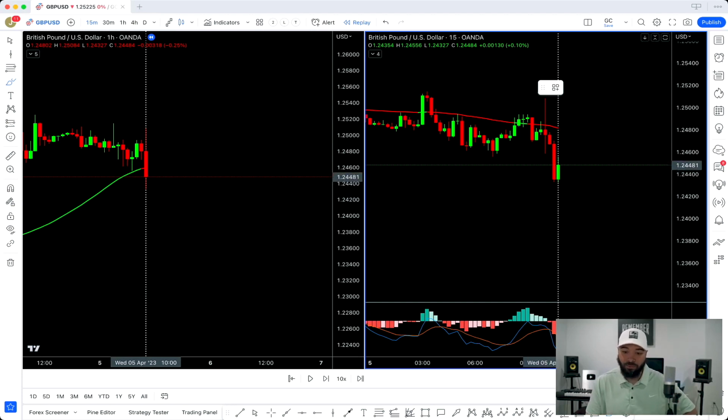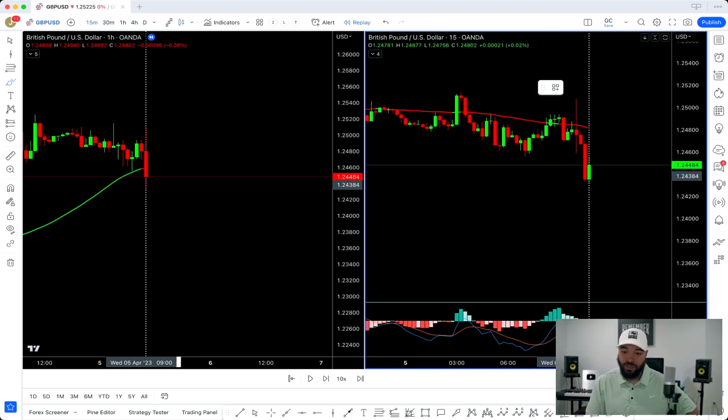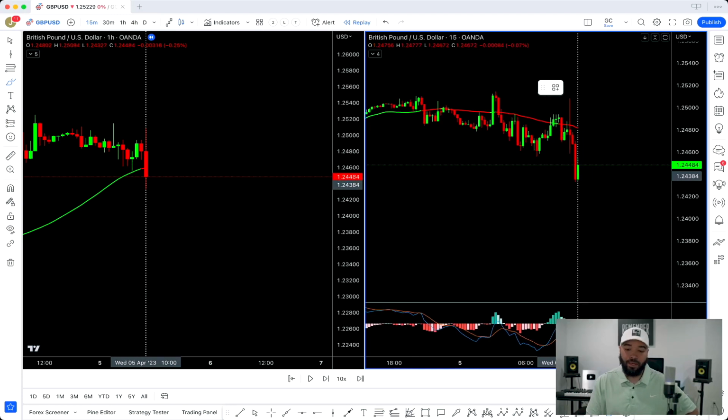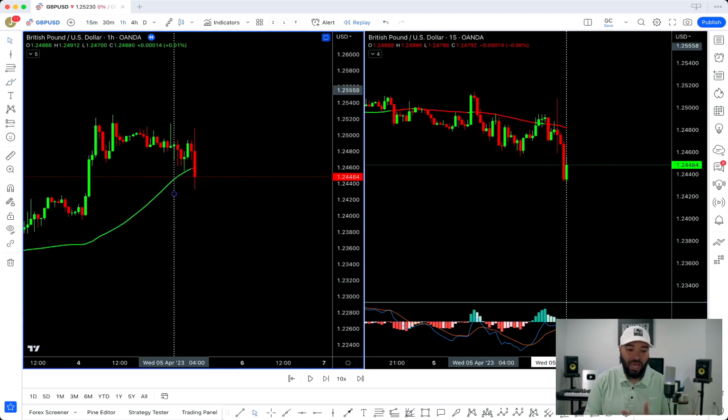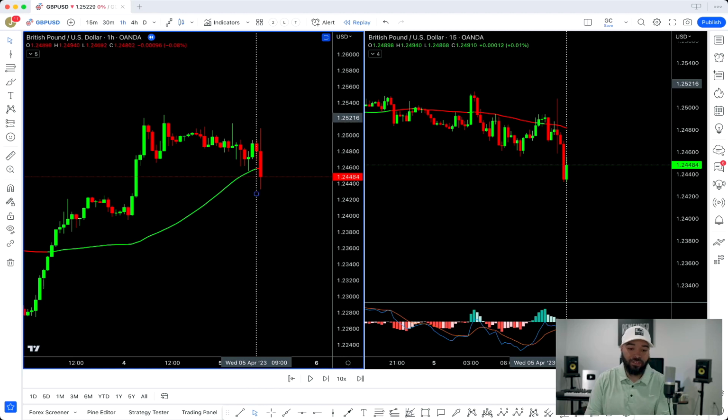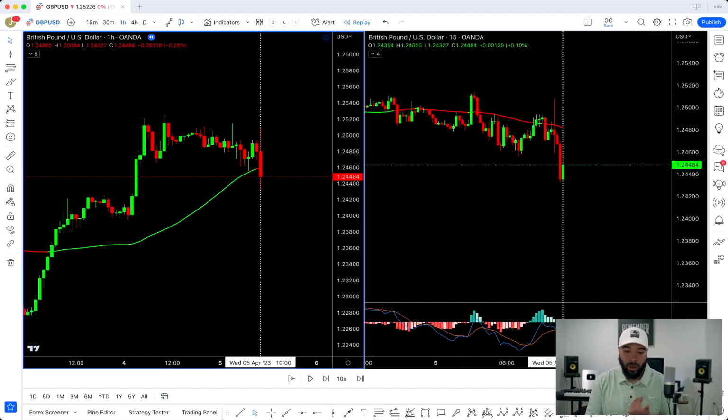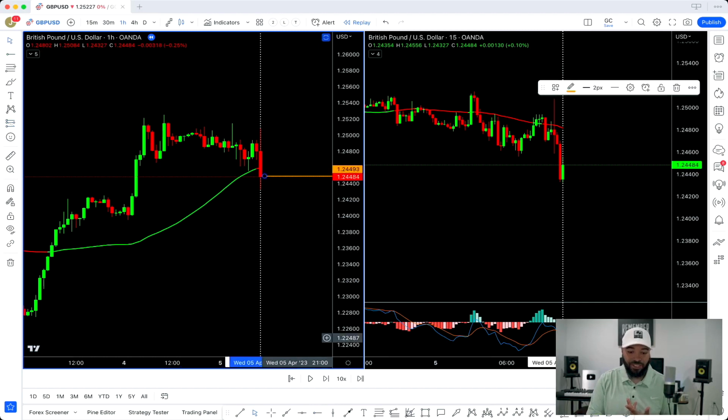If you guys can follow me, check this out. I waited for the pullback. And why did I wait for the pullback? For one, it left a wick. You see the wick that it left on the hour chart? Look at the hour chart. It left a wick, so I know there's a little bit of buying pressure left in there. And then I'm looking at the stop loss. You've got to look at the stop loss. For example, if I was to take an entry here, where would the stop loss be? It'd be way up here. How many pips would that be?